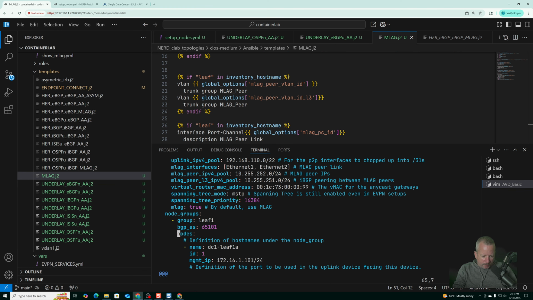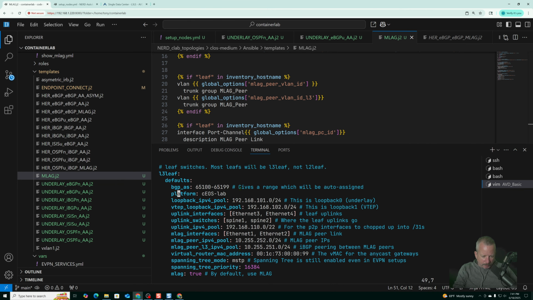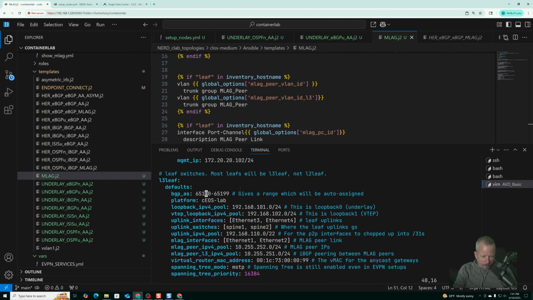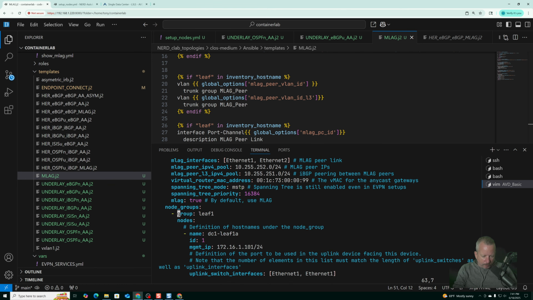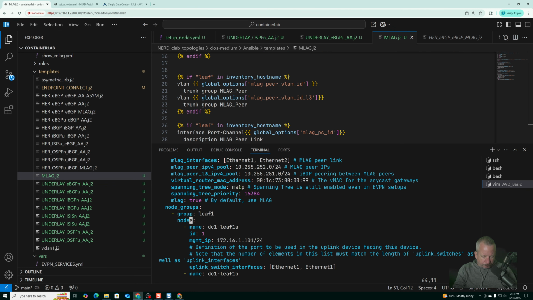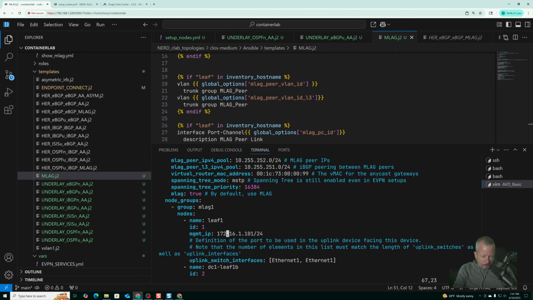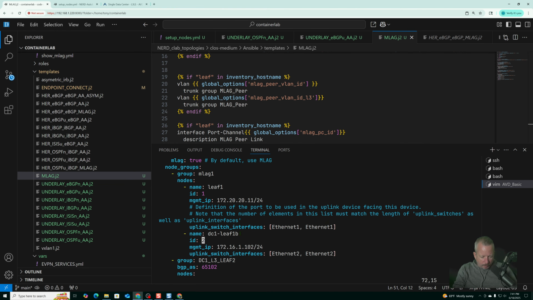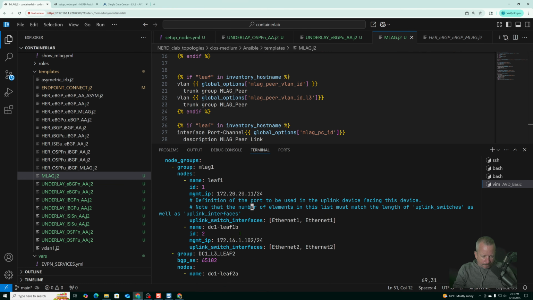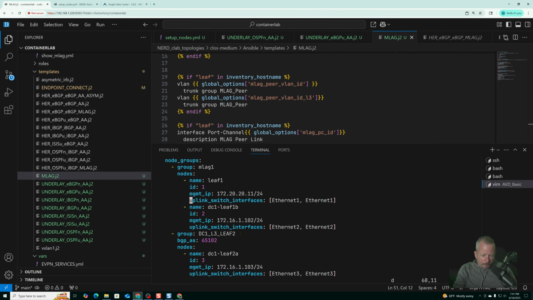I don't need to set an ASN because it will automatically set them because I have the AS right here. So 100 through 199. I'll do 101 through 199. So I don't have to do that. Oh yeah, call this MLAG 1, leaf 1. That doesn't really matter. I guess this really doesn't matter at all. So I'm not going to upload this anywhere.